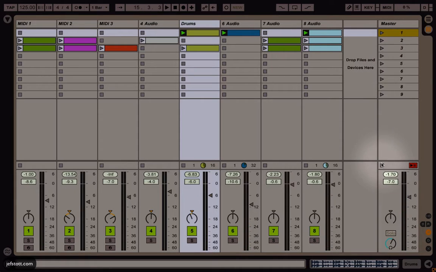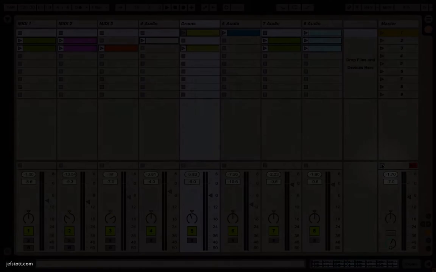So as I mentioned in the first session, scenes are really great ways to start organizing your ideas, because you can have your intro and then your build and your verse and your chorus, and you can have them all ready for you, and you can be flexible in your performance of the song. And you would also use scene launches if you're working maybe with a band and you want to have different sections of your song. You can organize things that way. Also, DJs work with scene launches quite a lot when they're launching different tracks.